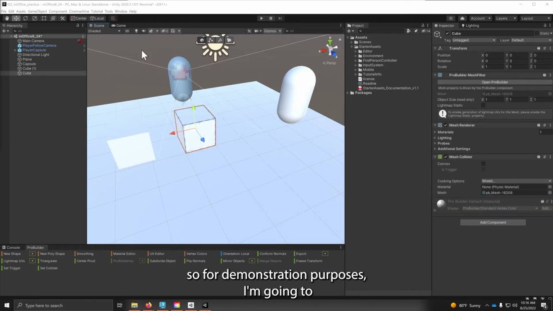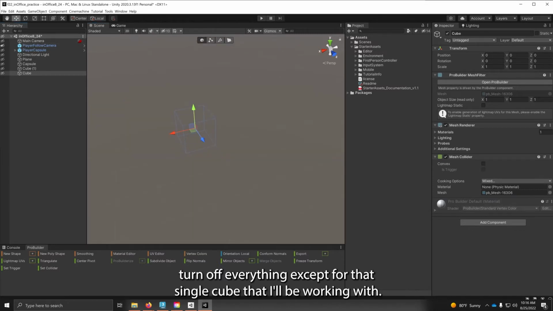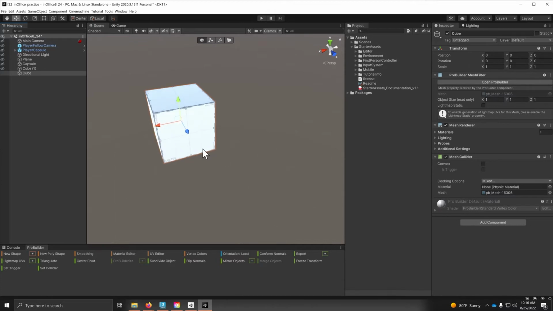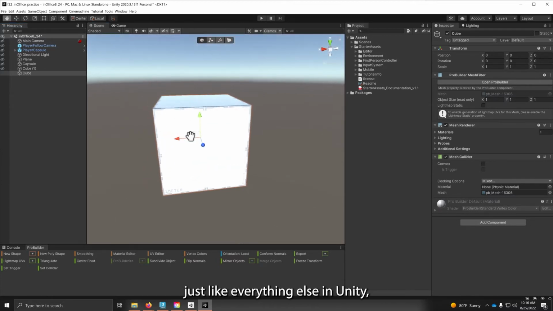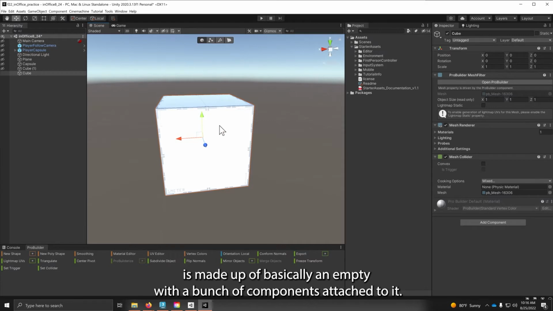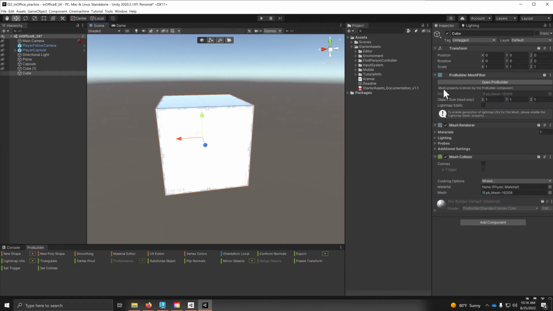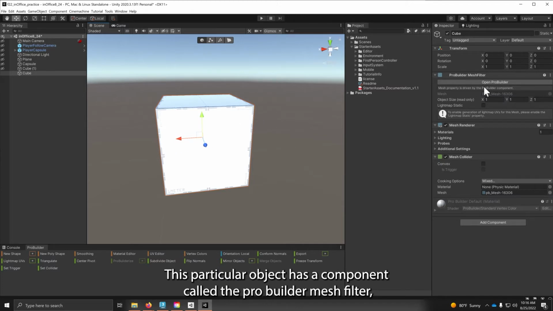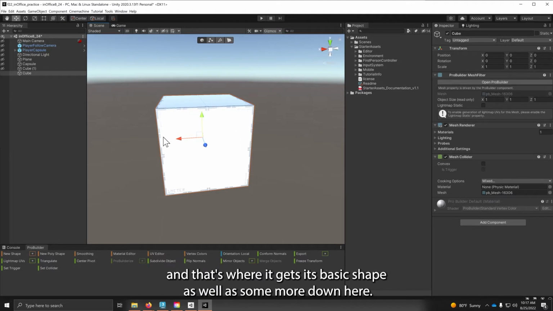Okay, for demonstration purposes, I'm going to turn off everything except for that single cube that I'll be working with. Now this cube, just like everything else in Unity, is basically an empty with a bunch of components attached to it. This particular object has a component called the ProBuilder Mesh Filter, and that's where it gets its basic shape, as well as some more down here.